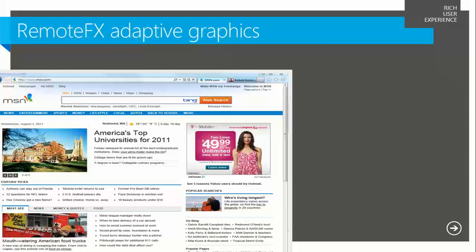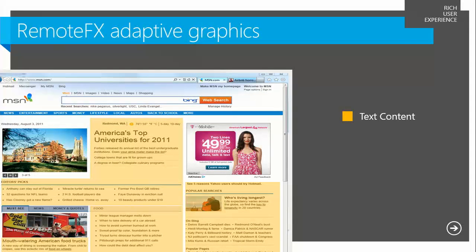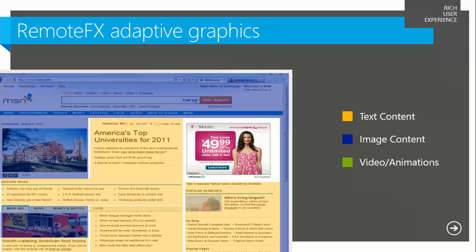One of them is, instead of capturing the entire screen and just trying to compress the entire screen and send it down the wire, we actually look at the content on the screen now. If I take a standard web page, I've got a bunch of text on here. I can put that in a different codec. I can compress text really, really tiny, decompress it on the back end, and not have any pixelation or any issues with it. I've got graphics here.